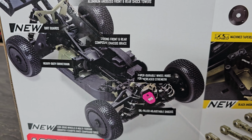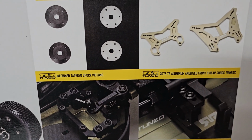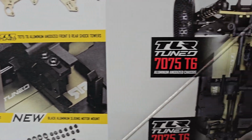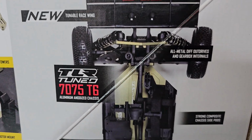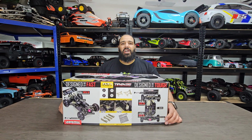Here it shows you just an overview of the car itself. Once again, some of the T6 7075 aluminium parts that come with the vehicle. And here, a bird's eye view of the chassis itself. On this side of the box, it shows you the actual size. Parts and box art out the way.